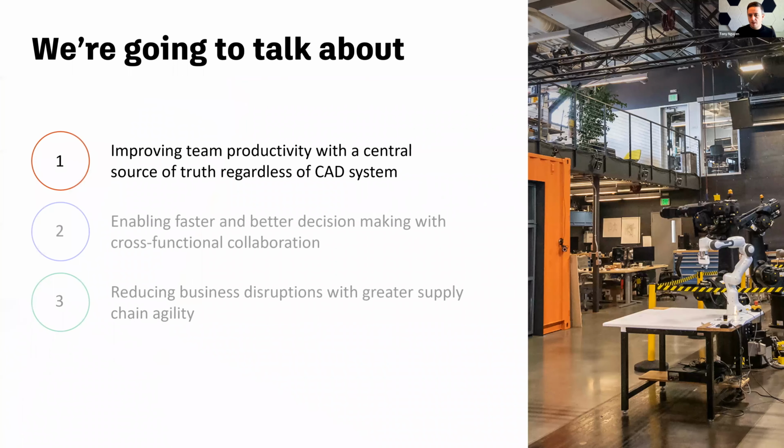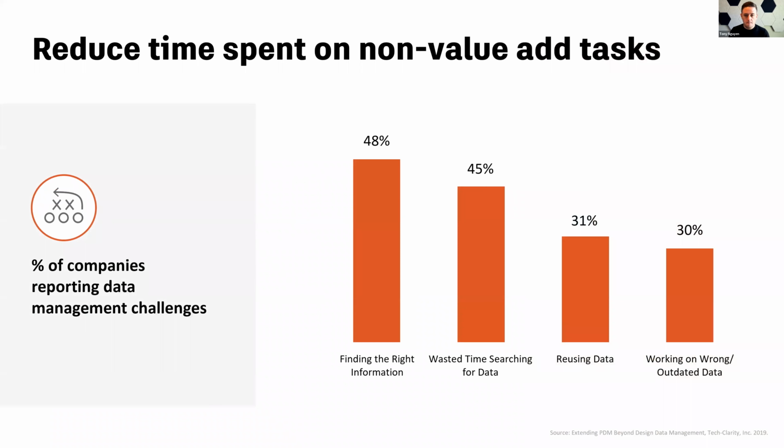So let's hit our first topic. Dive into how we can achieve this central source of truth and improve your team's productivity while doing that. I think, Javier, you have a couple stats to share with us before we dive deep into that. Yeah, so we've always referenced a ton of research by different firms, and one of the later ones here is referring to design and engineering data. And so looking at this chart, I think you can see there's no surprise. A lot of time gets wasted just trying to find information.